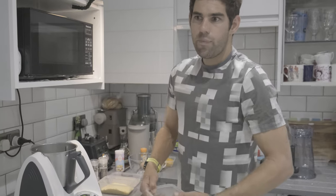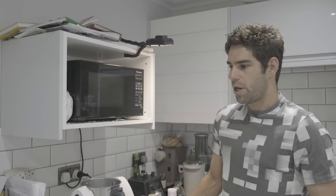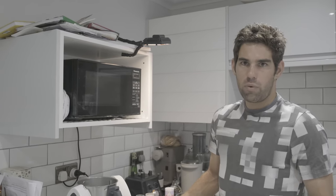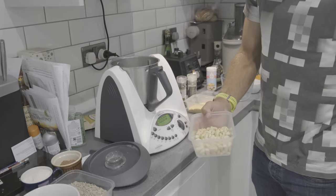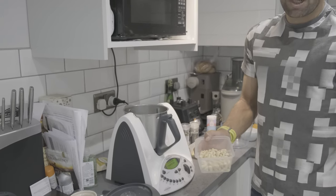So I'm now going to do the kale chips. A few weeks ago I did this on my YouTube channel in a 'day of what I eat' video, and since then quite a few people have messaged me asking for the recipe. I don't really follow a recipe - I did once upon a time but I can't remember now. So I'll just show you what I do and you'll see how easy it is to do at home. To start off with, cashew nuts - probably about 130 grams in there, between 100 and 150. I'm going to make a decent amount so I can save it for other days.